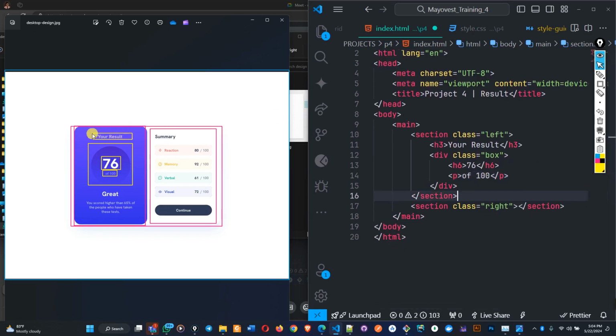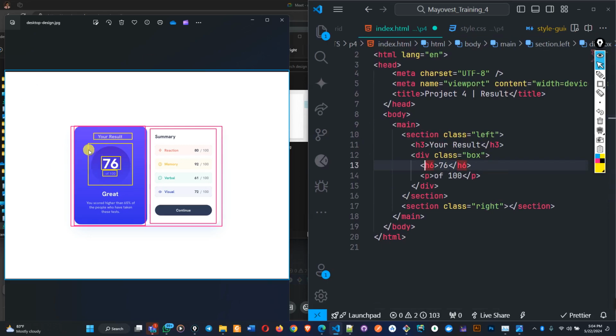So we just finished with this top one and this second one. See how everything is coming into place. So this is how you arrange your content. You look at the way they are related to each other, and you keep arranging the components or the page content according to the way you have the design. So here we have the first section for the left, and we have the second section for the right. So on the left, we have this result, which is what I'm using H3 to represent. Again, we now have this box, because inside this box, or this circle, it has two contents inside it.